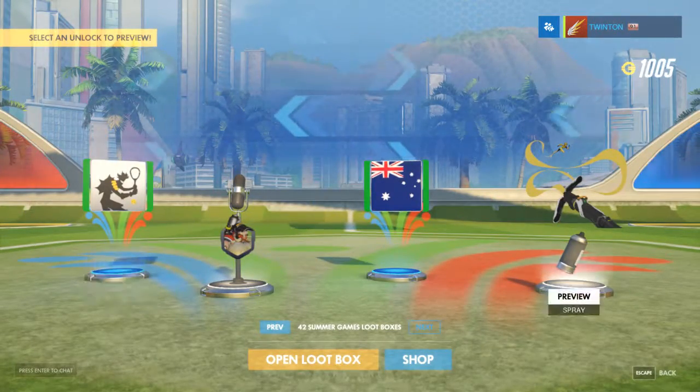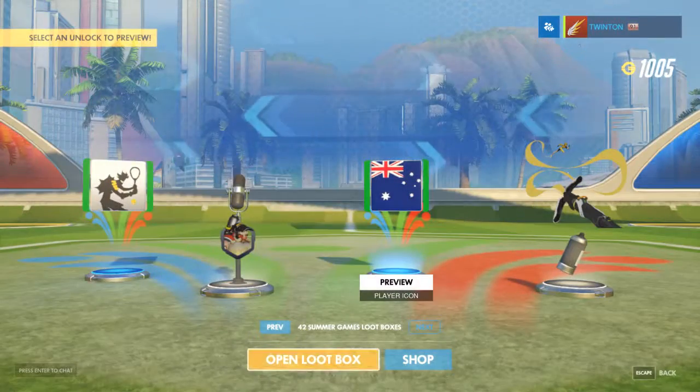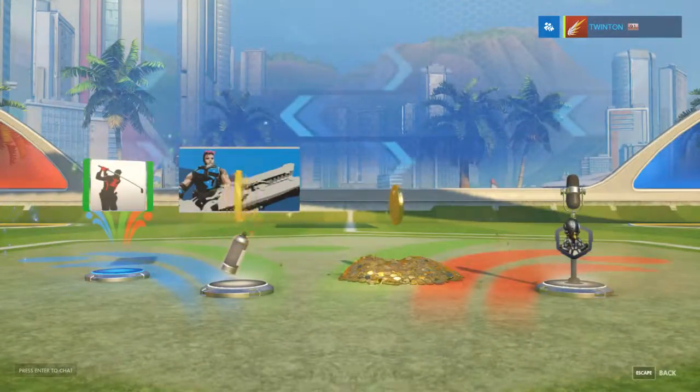Another icons and sprays. But yes, if they ever do bring over that Hero of the Storm skin, I'll probably throw it on the screen just so you can see it. That is something worthy of 1,000 coins, and I will throw money on that in a heartbeat. Let's see what's next. We got a purple and a blue. More cash.